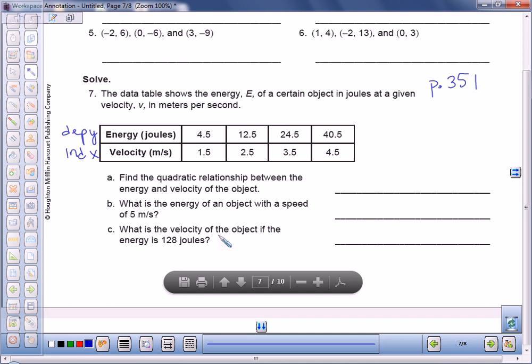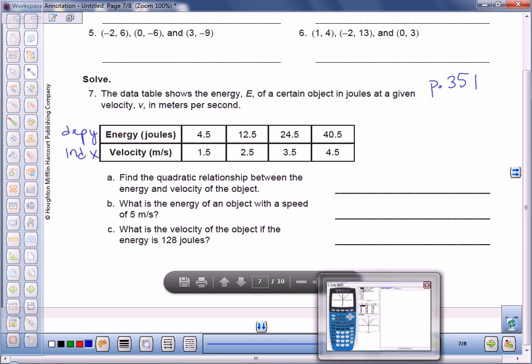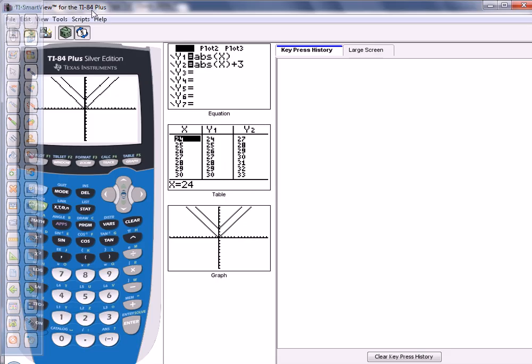And then once we find that relationship, we find that equation, we're going to answer these questions using that equation. Now, yesterday we did everything by hand. Today we're going to work with more real-world, complicated data, and we're going to use our technology to find that. So take your calculators out also, and we're going to learn how to use our calculators to find this information. Okay, I'm going to work with you on mine.